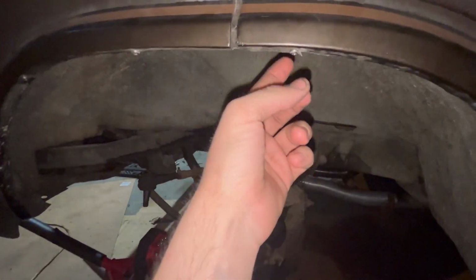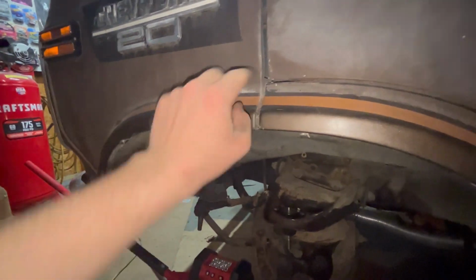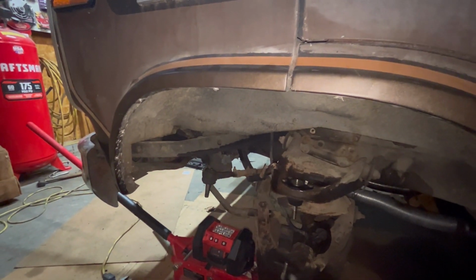People tell me I have to cut this lip, but I really don't want to cut this if I don't have to. I can bend it in. I'd rather do that than cut anything because they just don't seem right to me. I don't want to cut that. But if I have to, I mean, it is what it is.